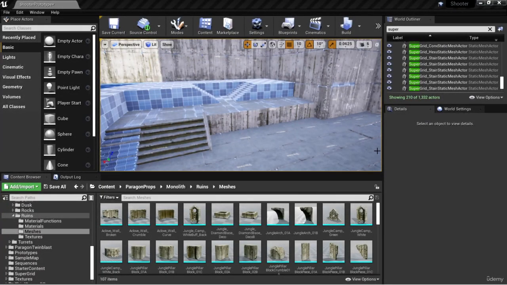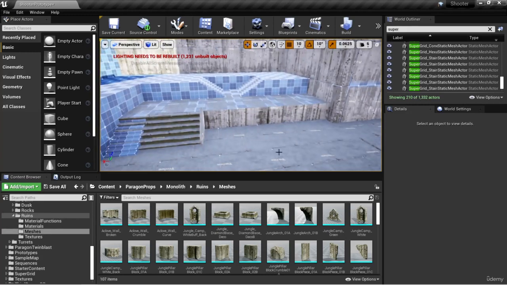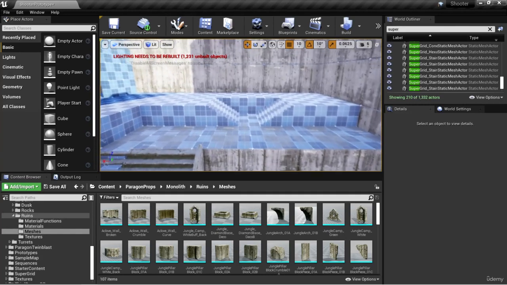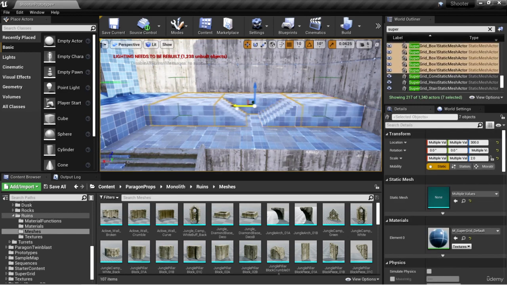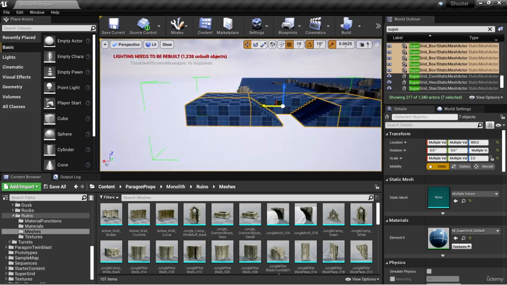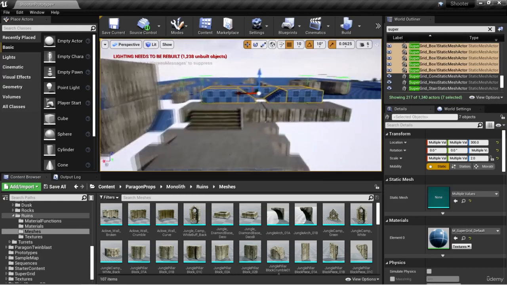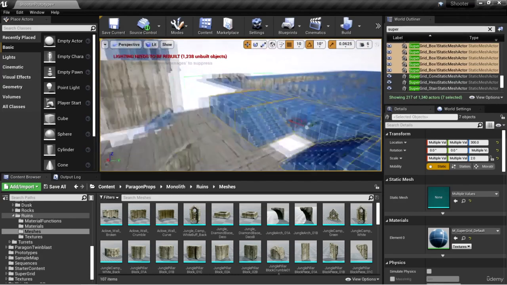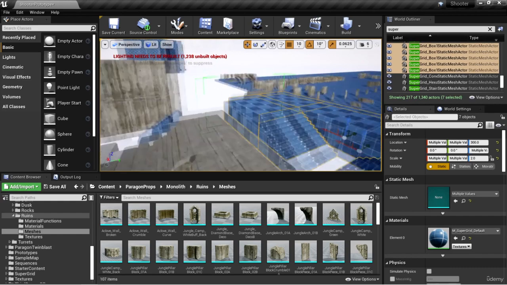Hey, welcome back. In this video, we're going to continue with our development of this level. And the next thing we need to do is this second level here with the two staircases. So I'm going to copy this and drag it out over here to our working area. Now we can bring it over to right about here where we can see what it looks like with this lower level. So I'm going to go ahead and bring it to right here.